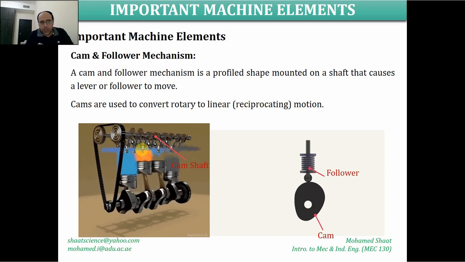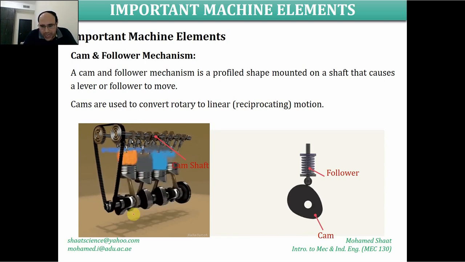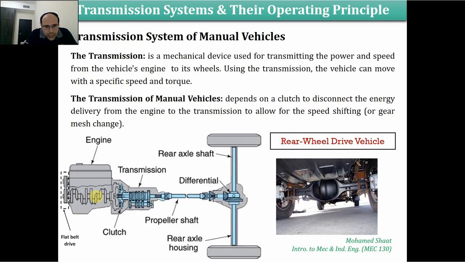When these pistons are pushed in their burning chambers, there should be a crankshaft here. This crankshaft will be connected to the transmission as already represented in this diagram. So this is the crankshaft, this shape here. It is a specially designed shaft that should be connected to the pistons. And as long as we're giving push to these pistons, this shaft is going to keep rotating to give rotation to a flywheel. The flywheel is something like a big disc that is connected or linked to this crankshaft. So once you switch on the engine, the crankshaft is going to rotate to give rotation to the flywheel.